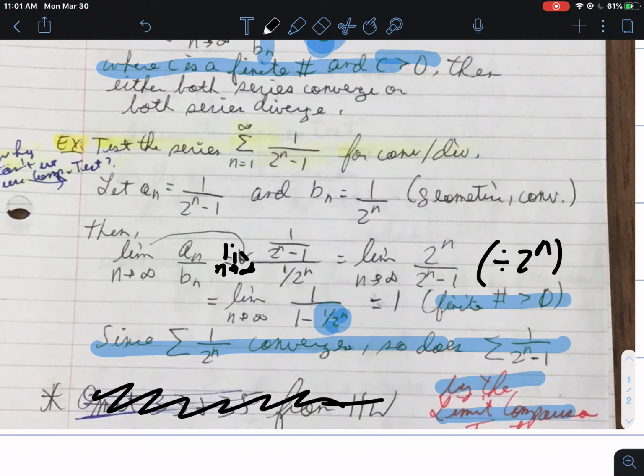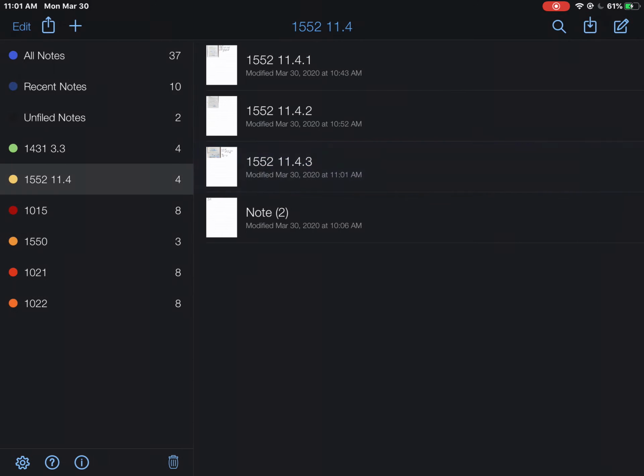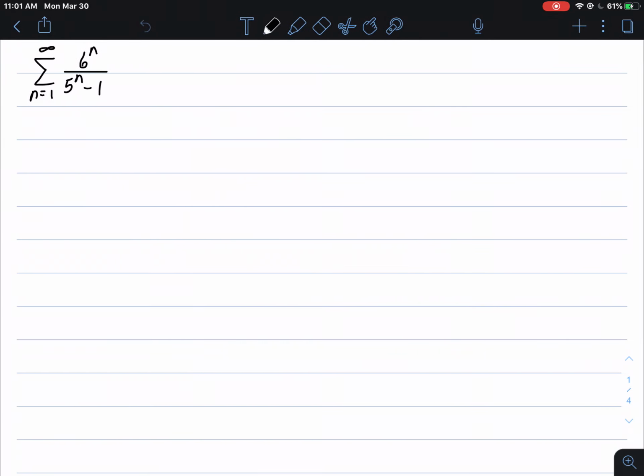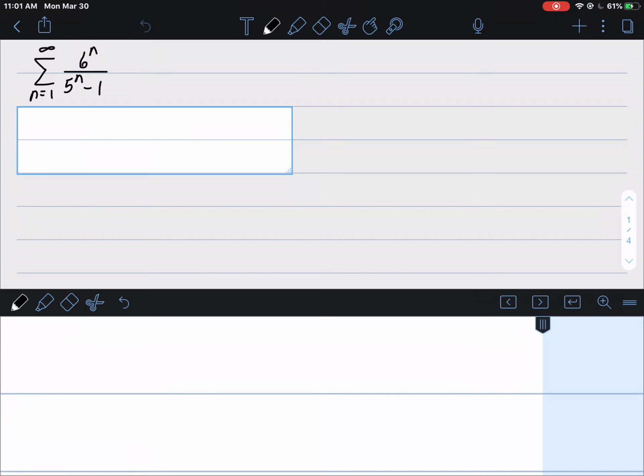All right, I'm going to do some other examples. That's it for the formal notes in this section, but I do want to do a couple of other examples, because I said it's pretty straightforward if you have the right comparison. If you recognize what to compare it to, the comparison test is pretty straightforward. But that's the trick. That's the problem. You have to recognize what to compare it to, and then do I have the right comparison? So let's take this one for example.